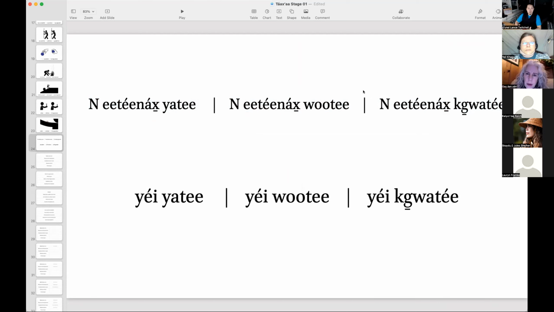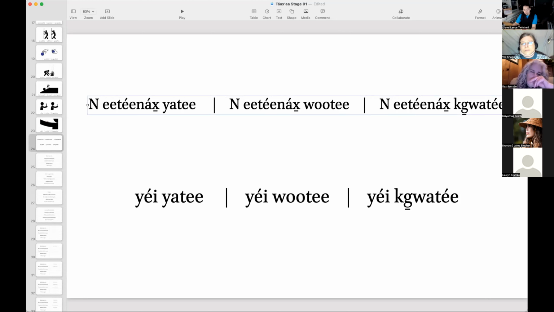But if I was telling some story, I needed a knife. But then there's usually something about how I made one out of a rock or whatever. Or I could say, you're going to need a knife. So this one is to need something. But there's a whole bunch of these yati verbs.